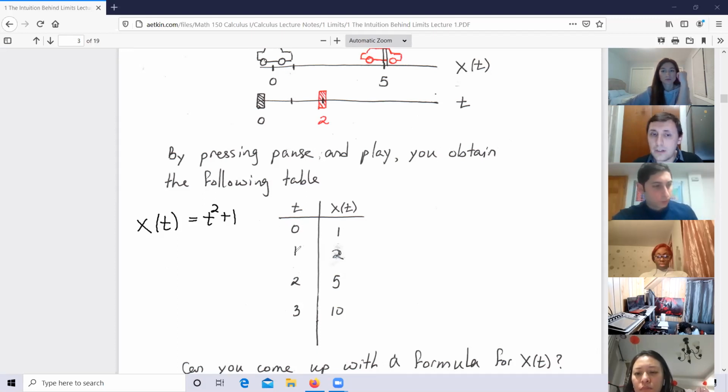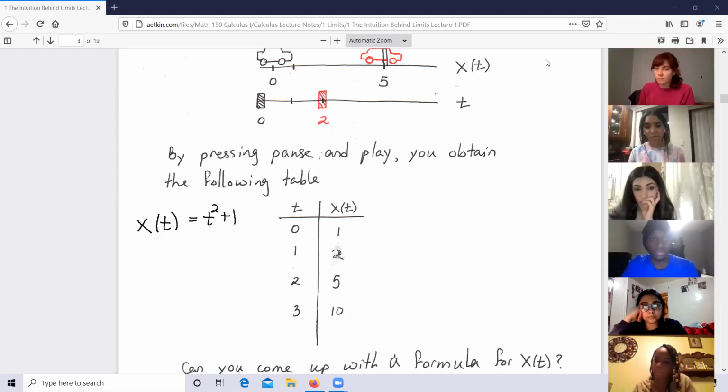Right? I have very few values. Naturally, maybe that's not the right function, but heuristically, imagine you play this video, you could experimentally verify that that might be the function with which this particular car is traveling. Yes, this is called the position function. Do you see that? It's where the car is located on the x-axis as a function of t. Good? Wonderful, guys, amazing.